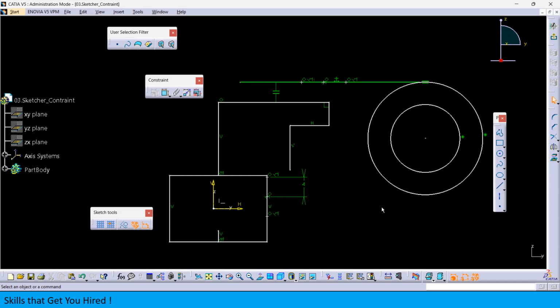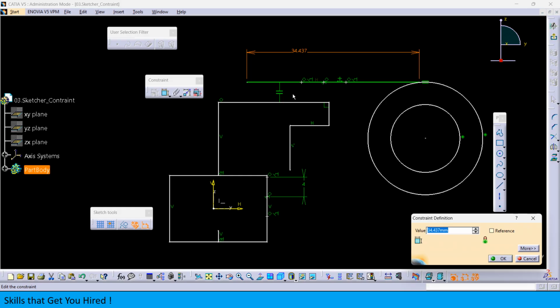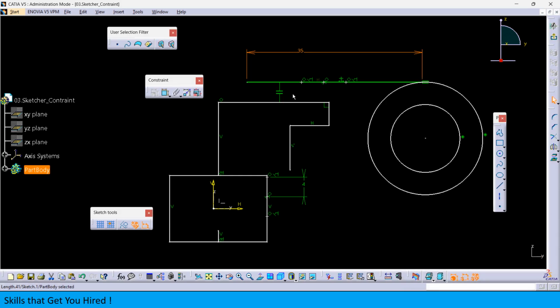Okay, now after doing that as well, if you see here this fixed constraint, the line length is adjusting because it is not fixed. Length is not fixed. To do that, just click on the size, that is constraint, click on this entity, click left click here. By left clicking option, you can create the dimensional constraint.